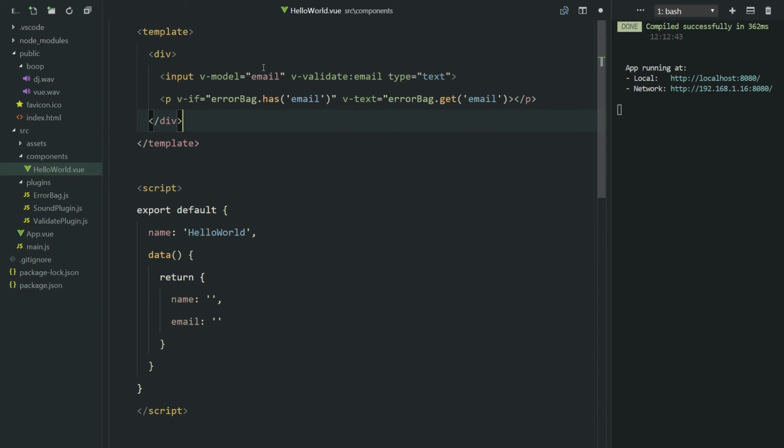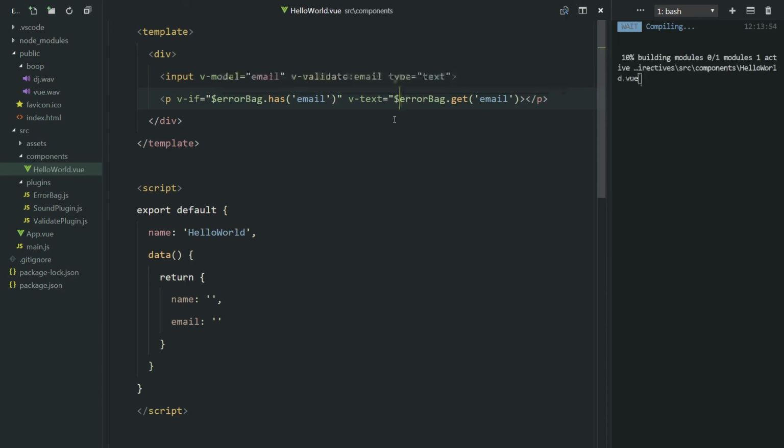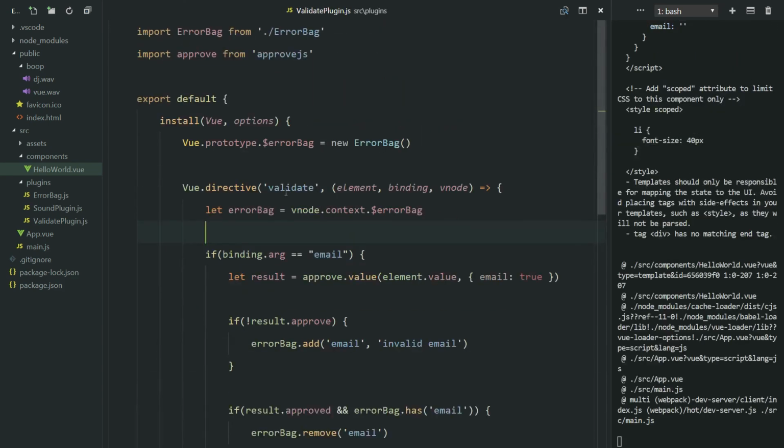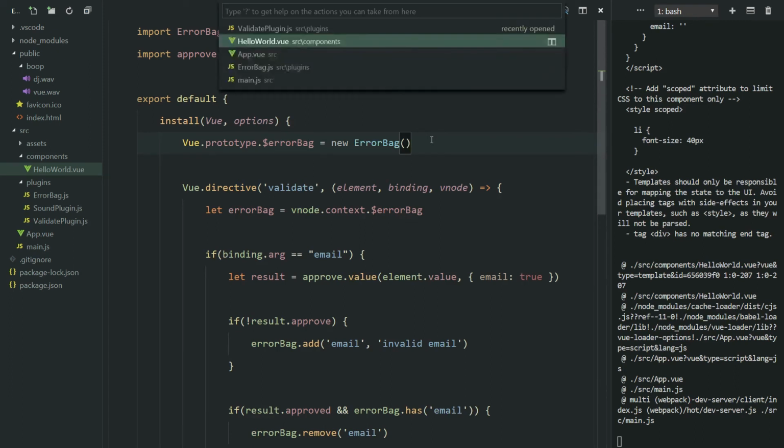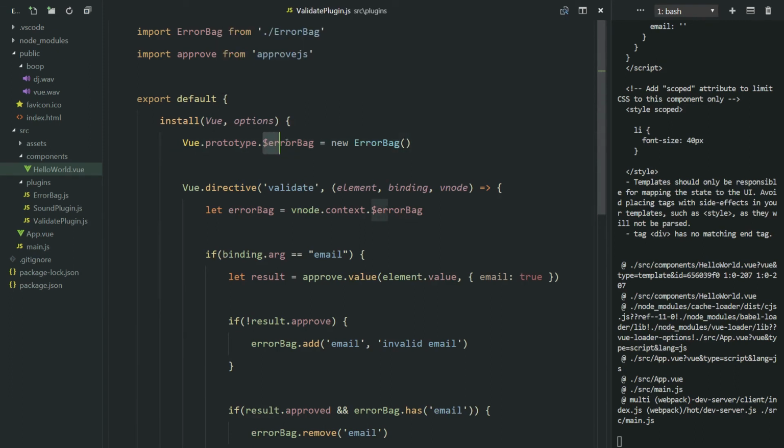There we go. So we're validating the email, and this validation behind the scenes will update an error object that we have on the Vue instance, and that error object is error bag. Oh, we should actually have a $ sign here. Yeah, because you'll remember that back here, we said $error bag on the Vue prototype. So that means we're actually going to have this error bag available everywhere.